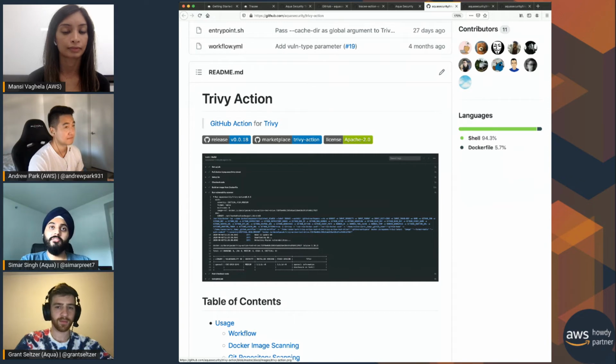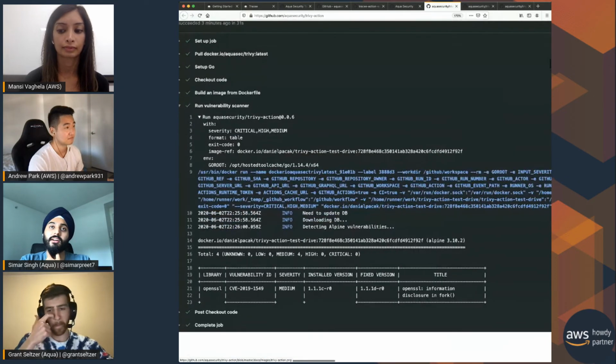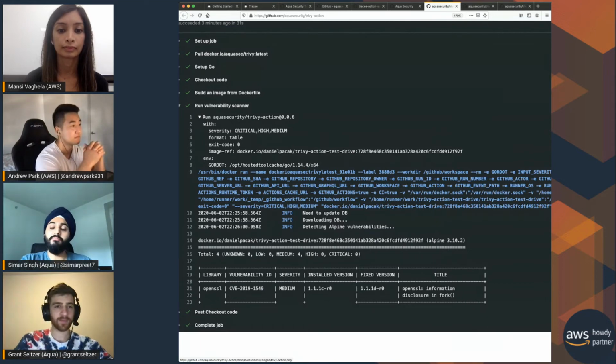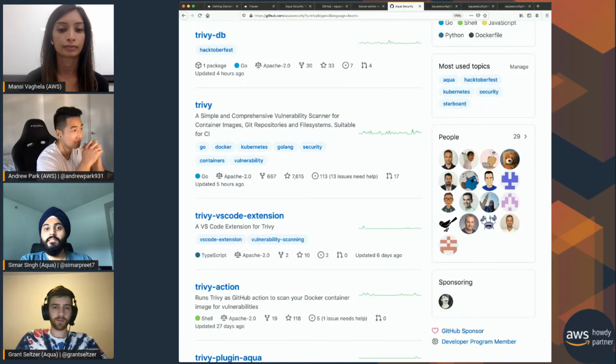You scan the Git repository that you have at hand. And if there are any vulnerabilities that are introduced as you have made a pull request, or you can even run this as a cron job. So periodically, say every 12 hours, if there's a new vulnerability that has been detected in your repo, it's going to call that out, and it's going to give you an output and show you that your project is now vulnerable because of this vulnerability that was introduced in one of your projects that you're using. So yeah, that's a couple of examples of shifting left and using Trivy.